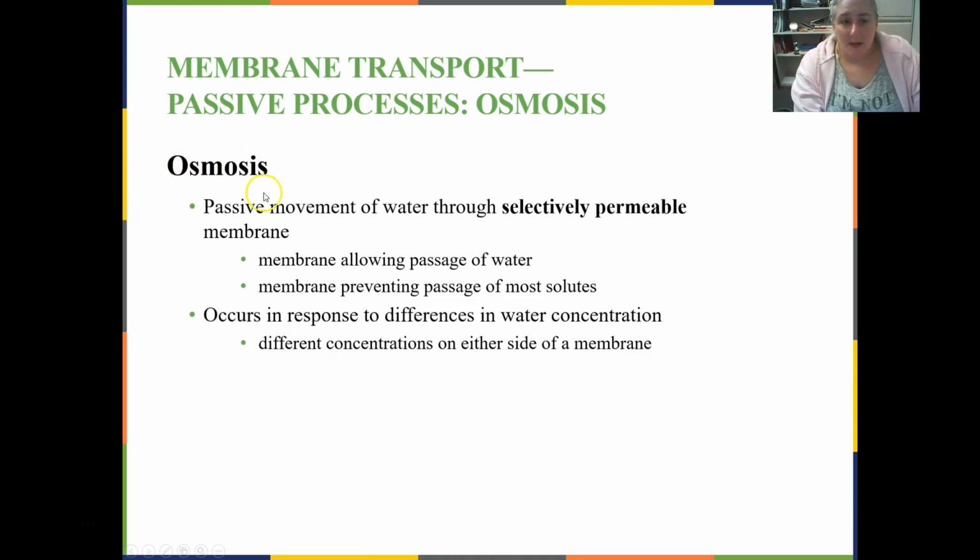The third type of passive transport is osmosis. And osmosis is a form of diffusion, but now we're moving water through a selectively permeable membrane. Water can move two different ways through the plasma membrane. So we're going to move water from higher to lower concentration down its concentration gradient, either directly through the plasma membrane, and water is a polar molecule, but it's one of those special molecules that's able to do things that most polar molecules can't.